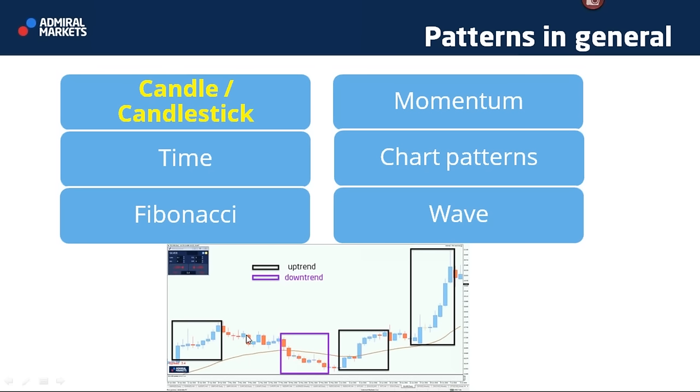But very important, and I think that Nadia will probably talk about that a bit more, is candles and candlesticks, right? That is an ultimate kind of information that we get from the market, what is basically happening right now. When we have, for instance, wave 3, what will we see? We'll see strong candles going to the upside, showing higher highs and higher lows, reasonably big candles at times. If we see correction candles, they'll be small, and then sooner or later, probably within 5 to 6 candles, we'll see upside candles again, right? This is typical for wave 3, or at least any momentum, in fact. Like here, this is momentum 2.